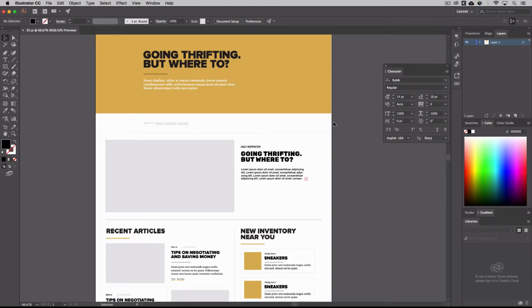He has 3 different sizes for his headers. They are all in all caps and bold, and really the only thing he varies is the overall size. The first one here is about 56 point. The second one's around 30, and the last one is probably around 16. So pretty much each one is half the size of the other. You can look at your size variation on the page, and if you have a bunch of different header sizes, what you might want to do is simplify it down to 3 max.